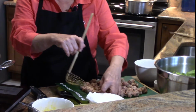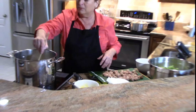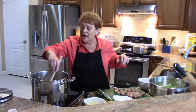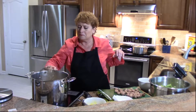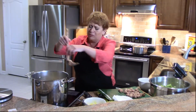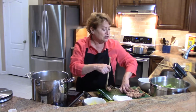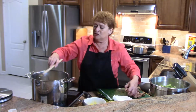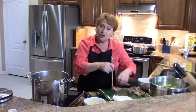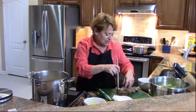And what I do, because I don't want that scalding hot liquid on me, is just drop them from a slotted spoon. And then you just stir as you go to make sure that they don't stick together, although I don't think I've ever had that problem. And then after this, just by handfuls, I'm going to put the escarole into the soup. I've chopped it so that they're not the big leaves, that's all. So easy chop.